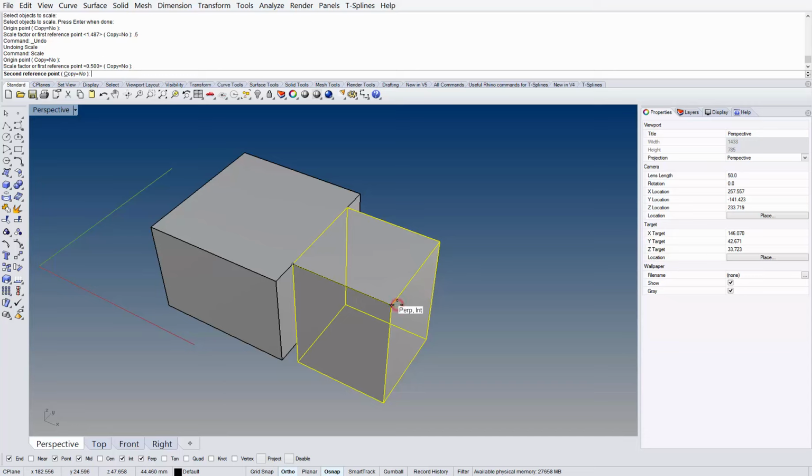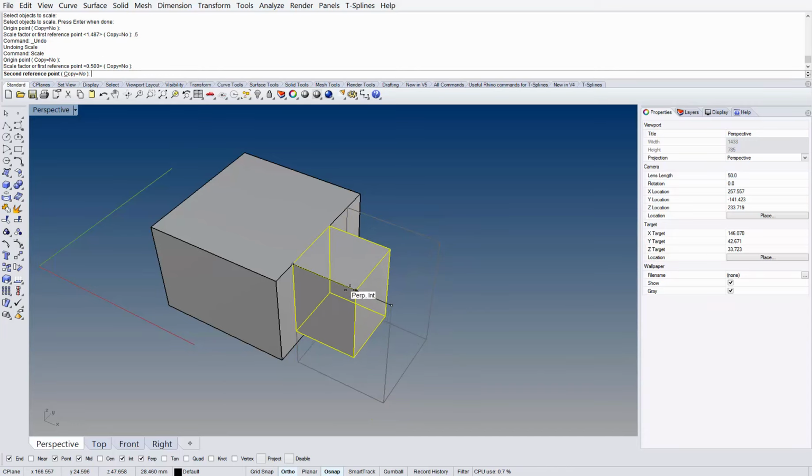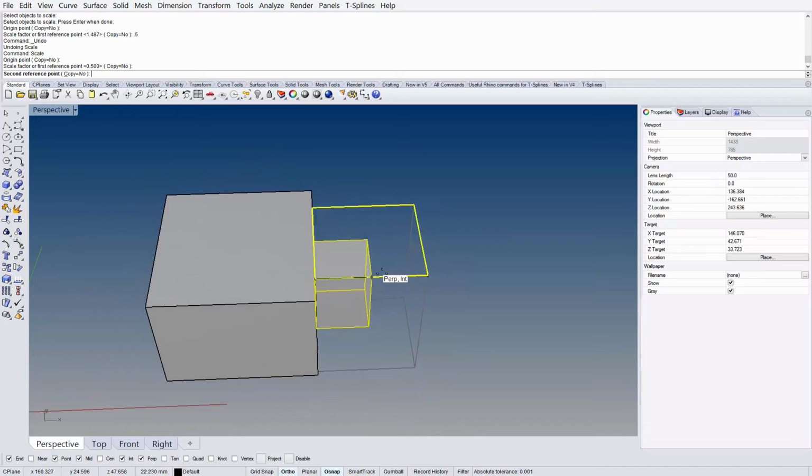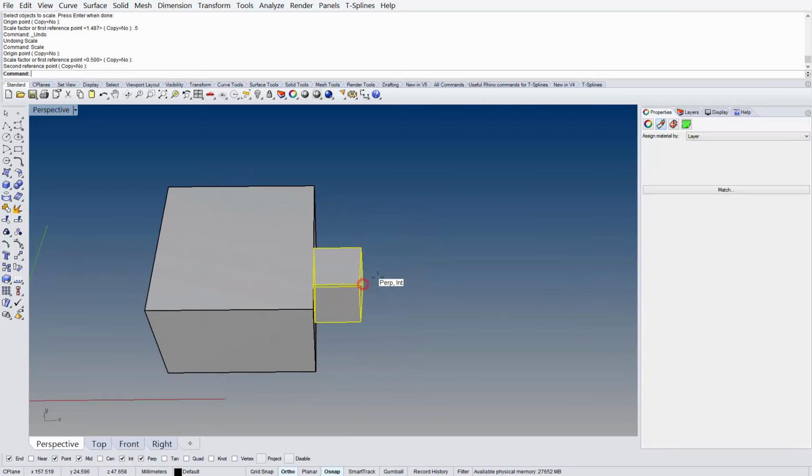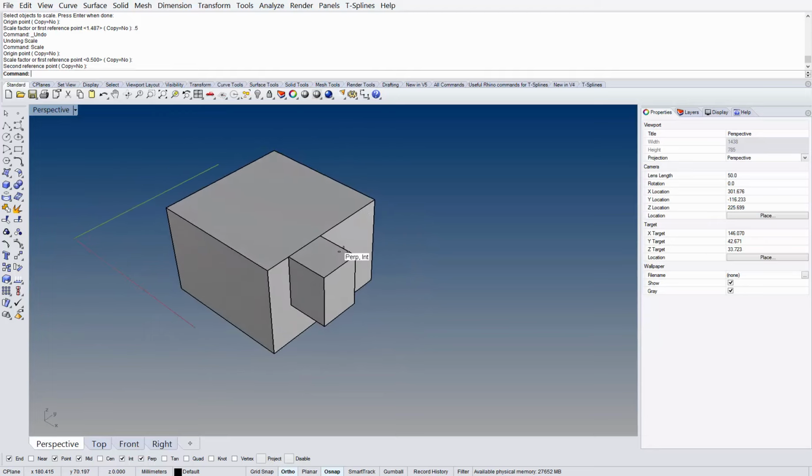I'm going to left click, and then I can scale down, not to an exact percentage, but I can move the mouse to where I like it visually. Then I left click to finish the command, and it scales like that.